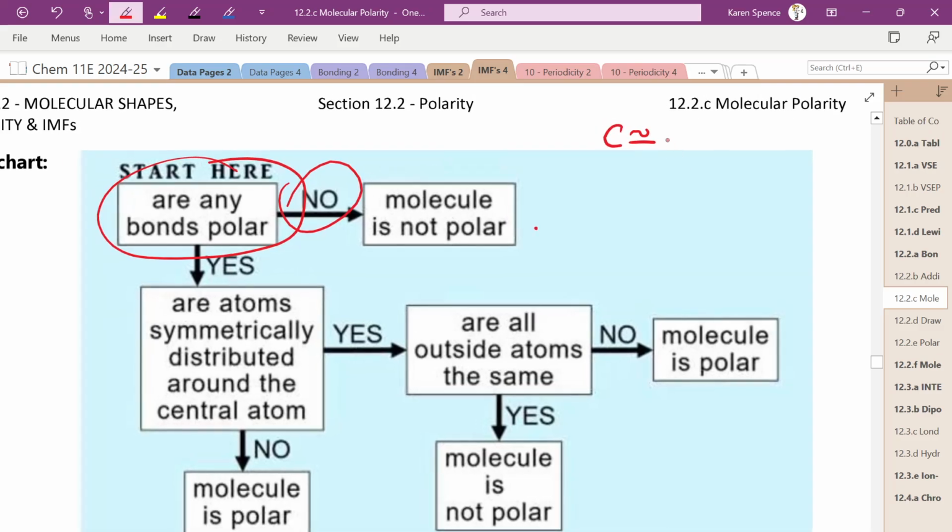So we have carbon is approximately the same as hydrogen, right? You remember FONCl? Fluorine is the most, oxygen's next, nitrogen's next, and then we have carbon, and then that's approximately the same as hydrogen. So any of our hydrocarbon chains will be nonpolar because none of the bonds are polar. So the molecule will be nonpolar. Yes? Is that the only basis of more that?